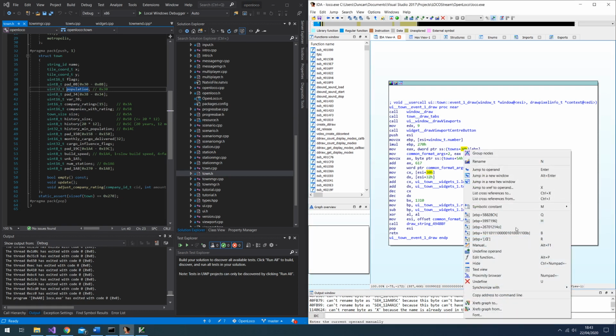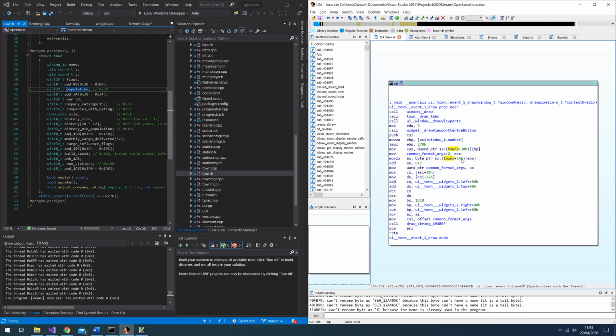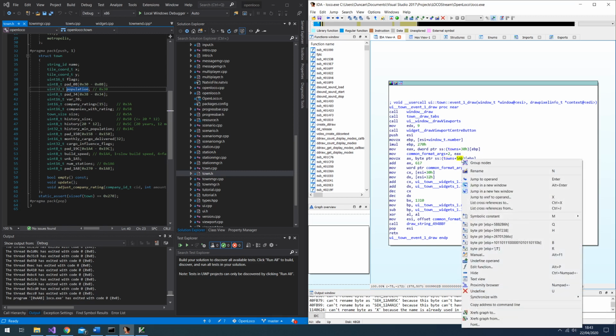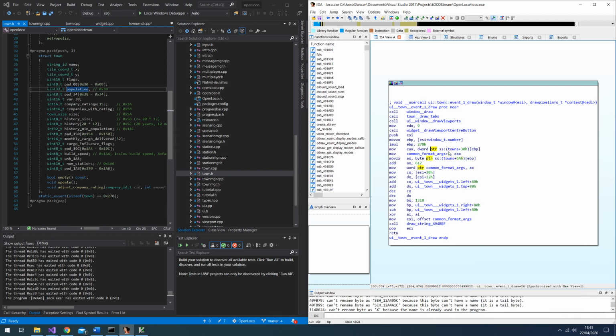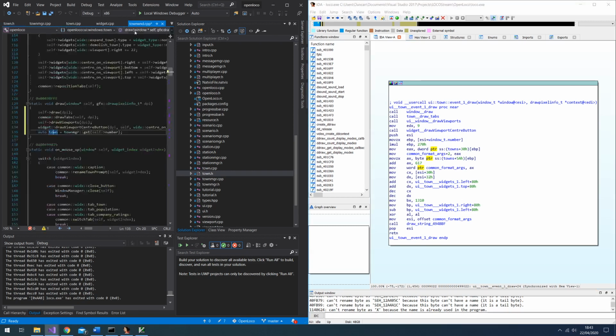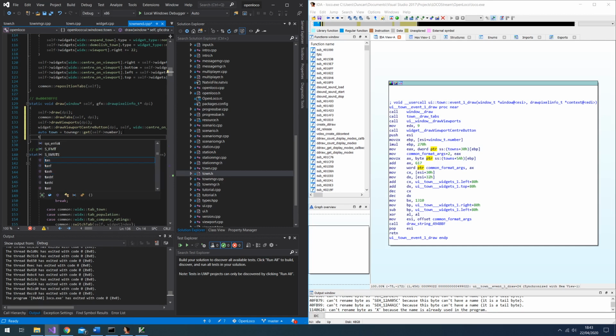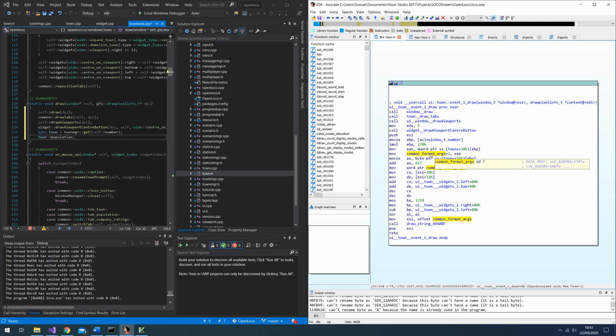Now, I don't know, we might have defined this. No. We don't seem to have it in either right now. But it's accessing the population. So we know that that line is doing town population. And what is it doing to it? It's passing it into EAX and then passing it into the common format args.